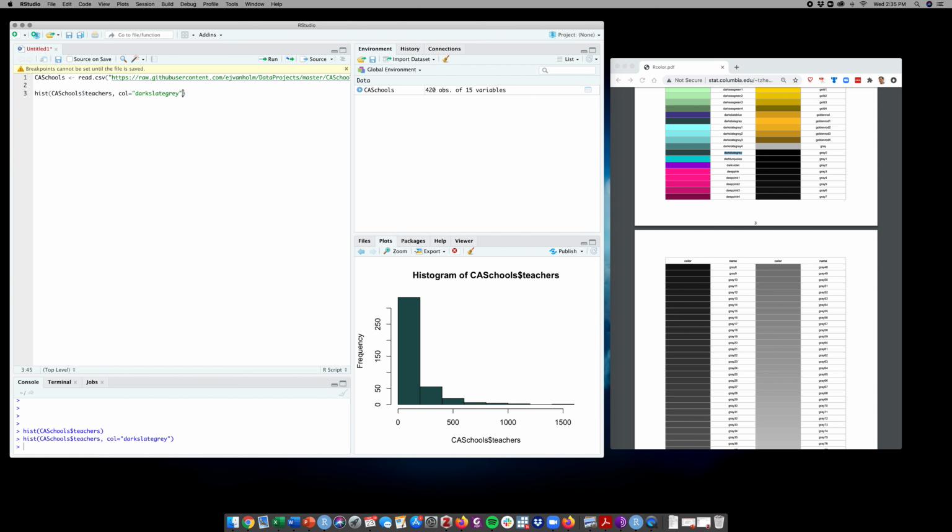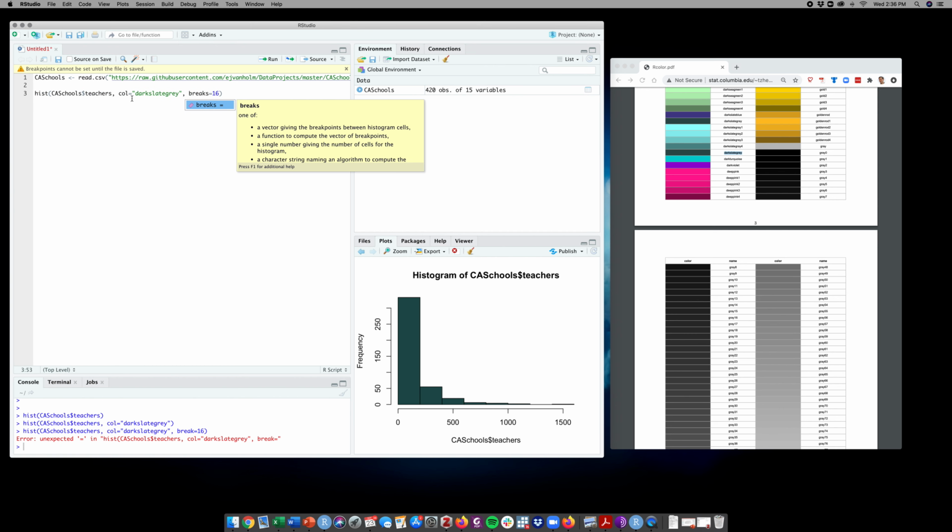I can add additional bars if I want the data to break down either more finely into smaller categories or more into larger categories. Here, I'll add breaks, and I want to have 16 bars. It looks like there's 8 right now. I want to double the number of bars on my graph.